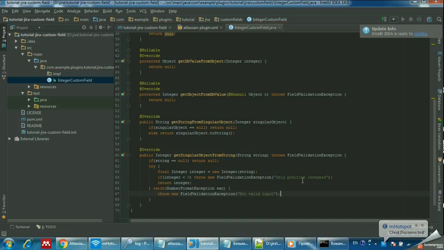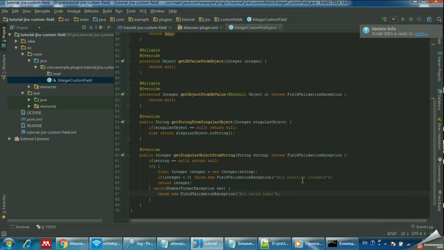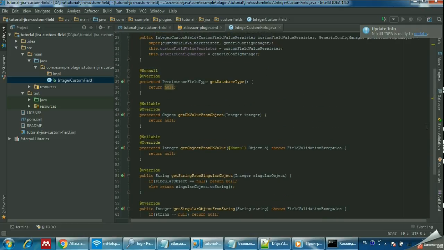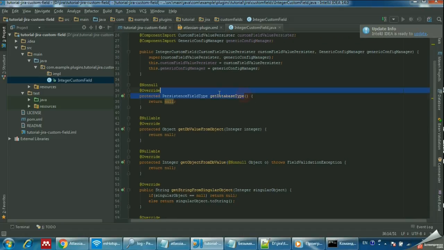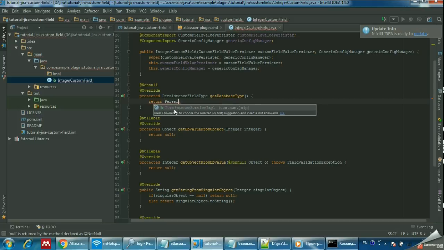Alright, the next method should be somewhere here. Okay, get database type. You see it's at the top. This method tells Jira what kind of database column to use to store data, and you can choose text, or something like long text, or numeric for a date.